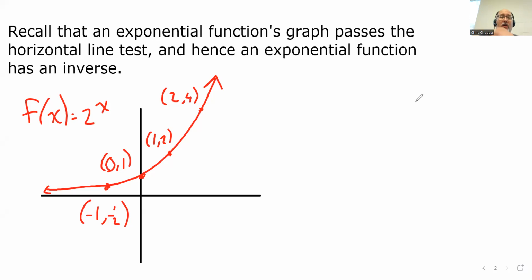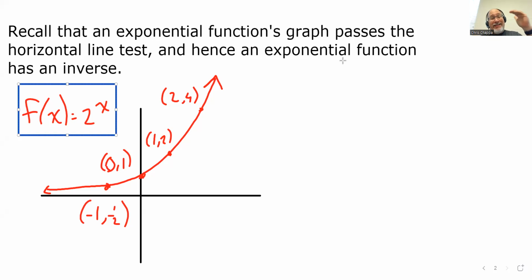An exponential function, a very basic exponential function, I should say, is a function of the form some number to the x power. And more specifically, what makes a function exponential is the variable is in the exponent and in the exponent only. So as basic as they get is something like 2 to the x power. And recall that the graph of an exponential function looks something like this.